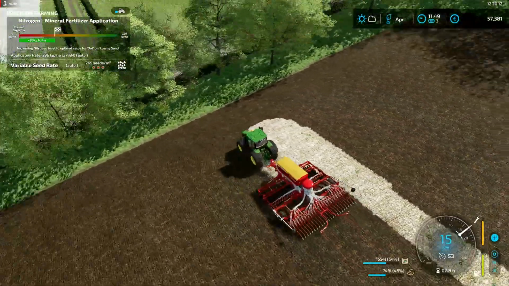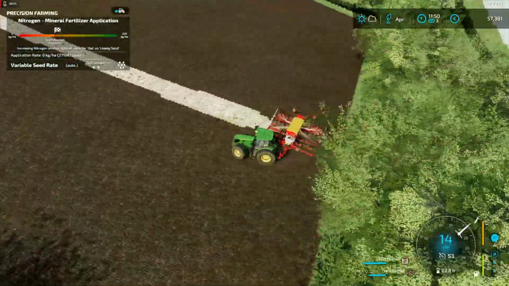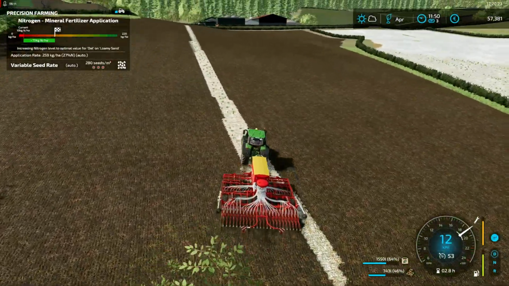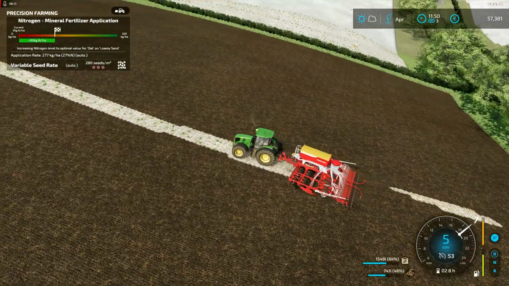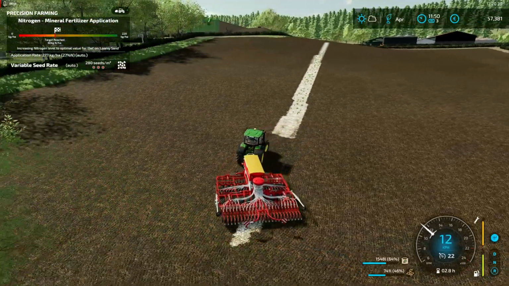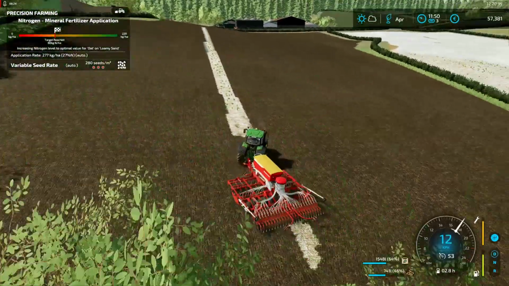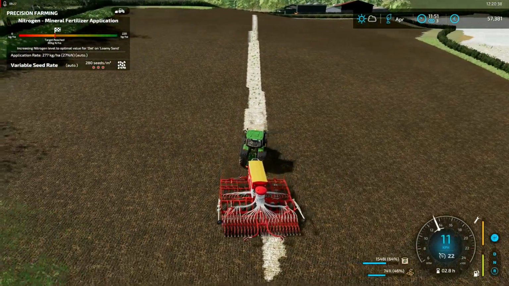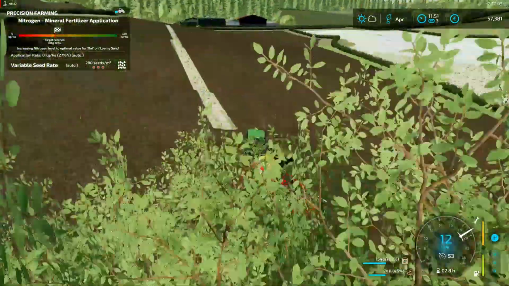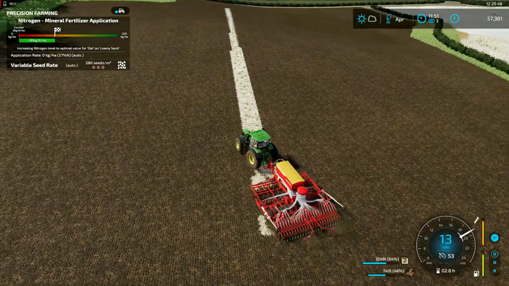I'm debating whether to drill that second field or go and do the corn. But if we do the corn today, it has to be done with the forage wagon, because I don't think it's ready to do with the combine. But we'll check before we decide. And turn the drill back on. There we go. Missed a bit again.